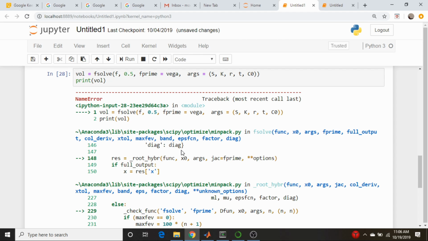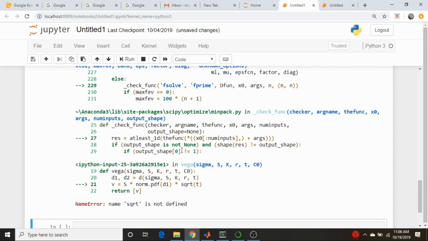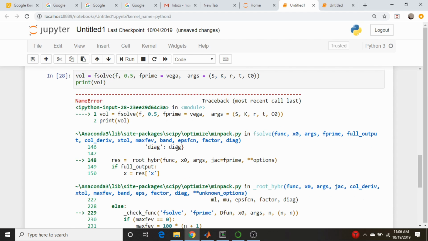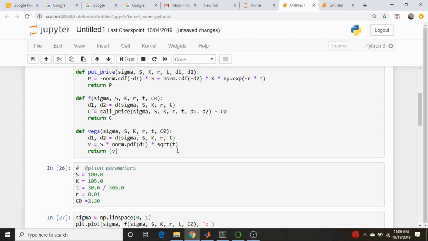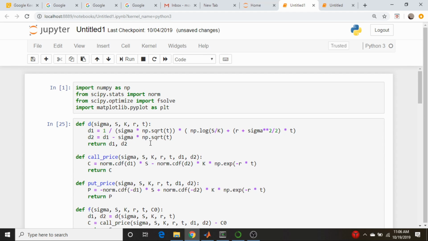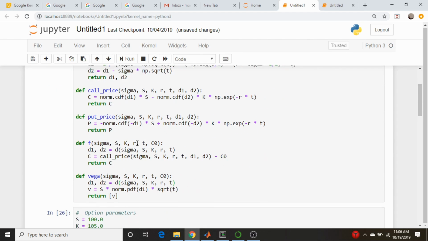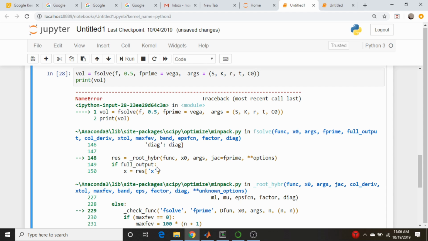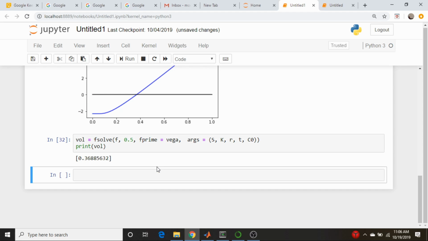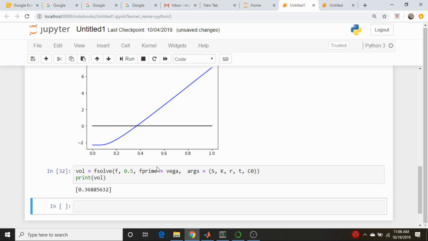Still an error. Oh, what do I need to do? That needs to be np.sqrt now, right? np.sqrt, run. Yay, there we go. So now we're passing in the derivative.